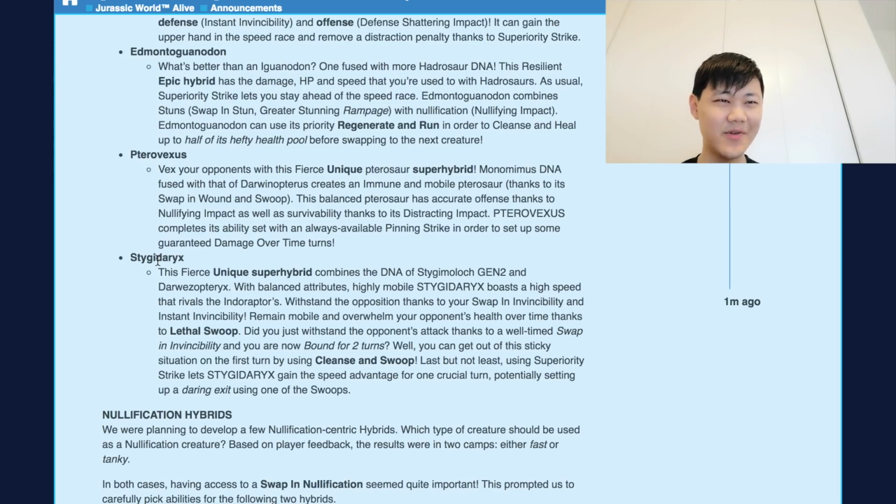Did you just withstand the opponent's attack thanks to well-timed swap and invincibility? And you're now bound for 2 turns? Well, you could get out of this sticky situation the first turn by using Cleanse and Swoop. This is so strong. Cleanse and Swoop has no delay, so you come in, swap and invincibility, you're bound for 2 turns, but you can Cleanse and Swoop. You could cleanse your bound and whatever else happens to you, and then just swoop out and do damage over time. This is so good. This guy's really good.